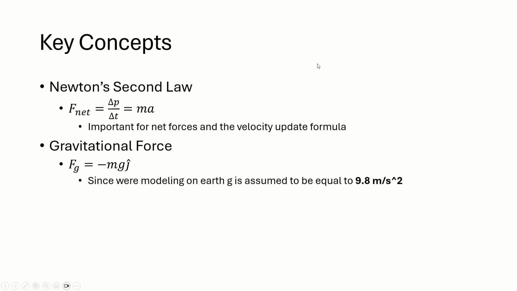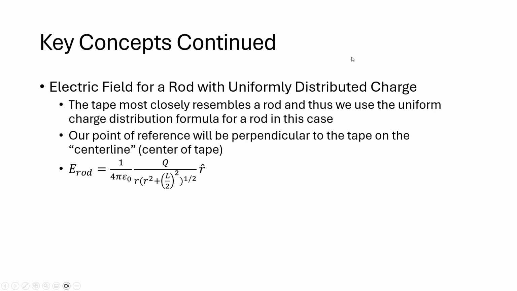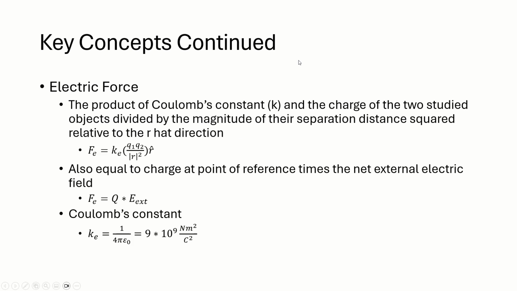Some key concepts that we'll need to know. Newton's second law, this is important for net forces, and the velocity update formula. Gravitational force, this is important because our tape is subjected to the Earth's gravitational forces. Continuing on, the electric field for a rod with uniformly distributed charge. This is important when calculating the electric field as a result of the charged tapes. This will be the basis for our model coding-wise.